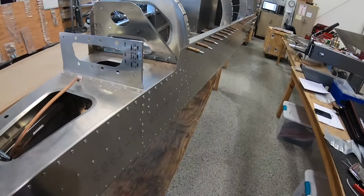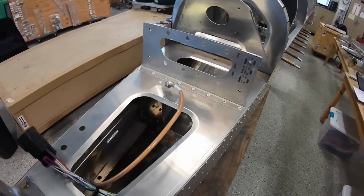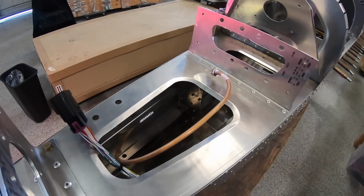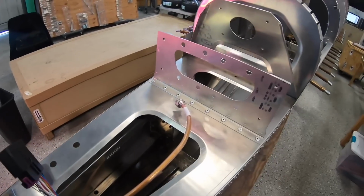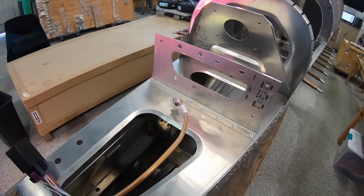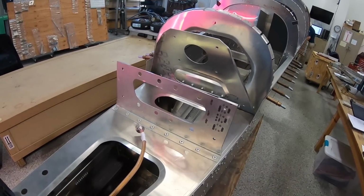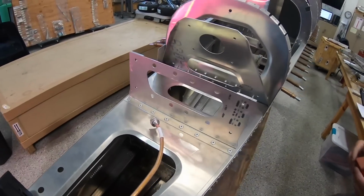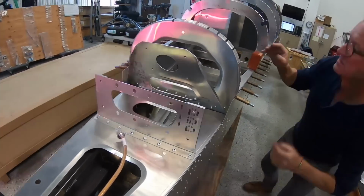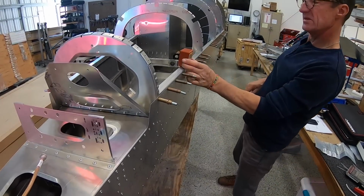Okay, great. And guys, with this part that we're working on right now, these are things that you want to take your time on whenever you're dealing with electrical stuff, and also the control surfaces, like you see the cable for the rudder here. These are things you want to make sure are working well and that they're working right. So we're taking our time on it.